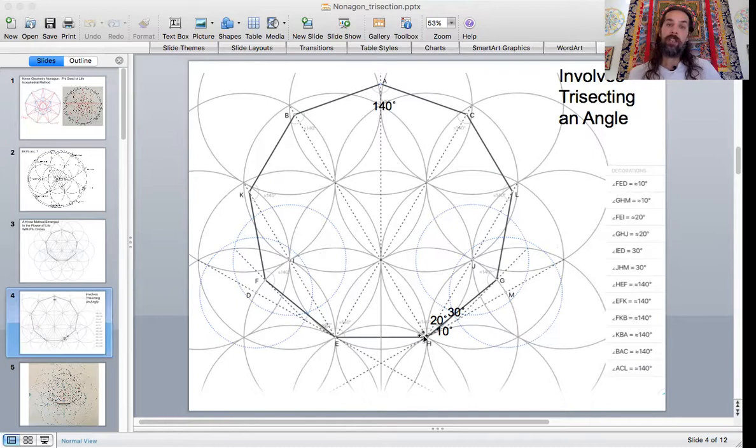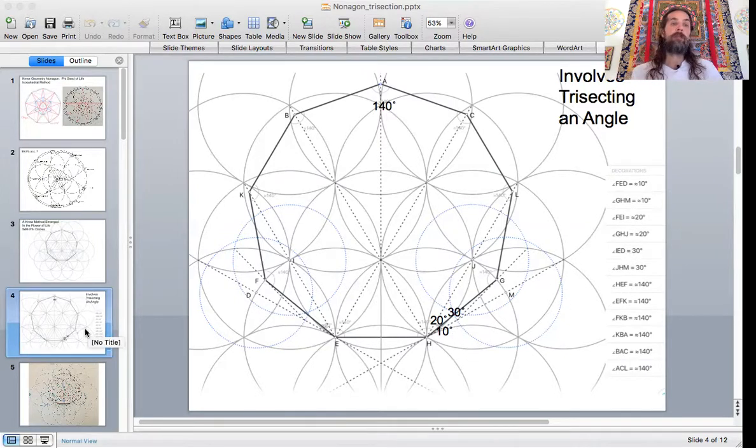it was giving me angle of 10 degrees right here. This is between GM and GHM, which is right here, GHM 10 degree, which means this other angle on the other side of the 30 degree angle, the GHJ was 20 degrees. And I was just like, what 10 degrees trisecting the angle, that's supposed to be impossible. We got 140 degree angle up at the top. And I knew there might be an issue with the program, because it only gives me one digit after the decimal point. So I didn't know the specific level of accuracy. But just to see everything line up with this was just amazing to me.